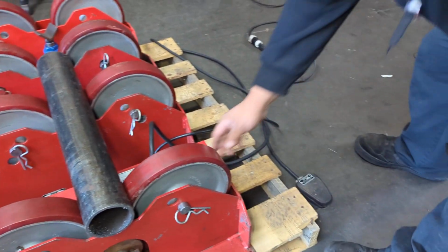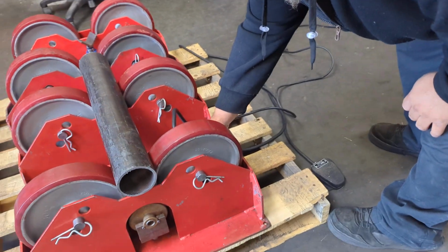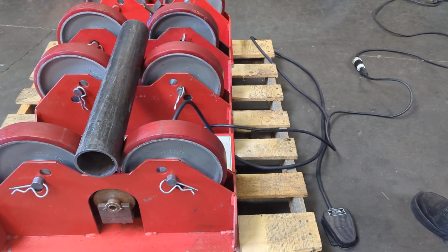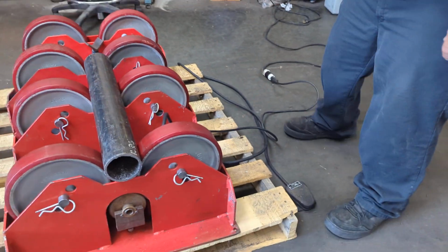You can also control it with the foot pedal. So that's turning it off, and then you turn it back on with the foot pedal. And you can go in both directions if you need it.